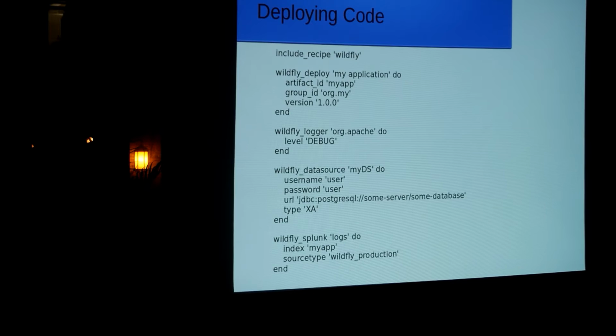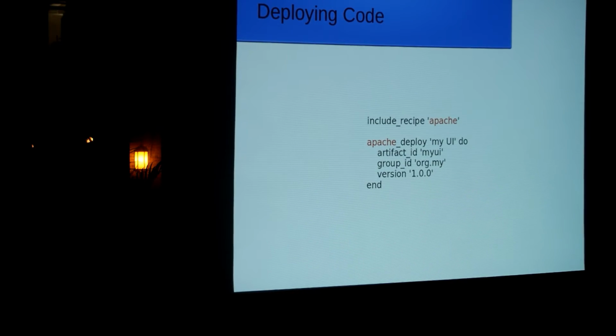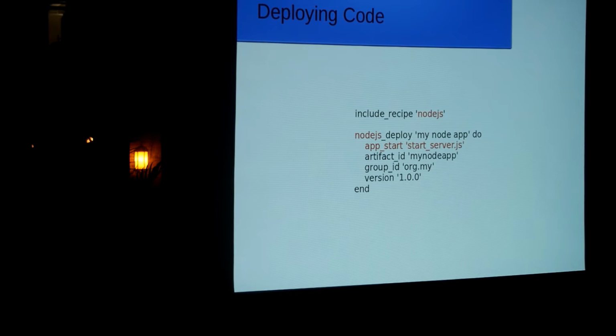Just to go in the same vein, this is deploying an application to Apache. Maybe it's an Angular application. This is deploying a Node application using Forever. The only weird part is that we have to tell it what to start because there's no common way to do that. Once we get a pattern for that, that will probably become an optional parameter, but we don't have one yet, so that's why that's there.